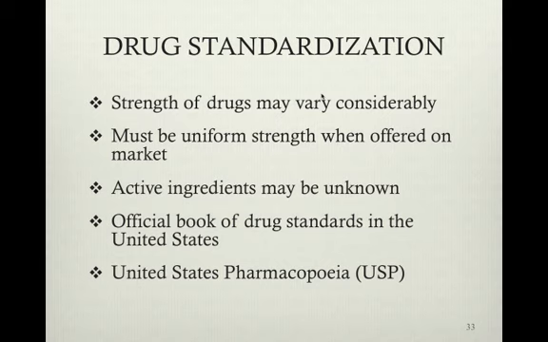Drug standardization. Strength of drugs may vary considerably. Must be uniform strength when offered to the market. So it needs to be standard all the way across the board. Drug ingredients, or active ingredients, may be unknown. The official book of drug standards in the United States is the United States Pharmacopoeia.